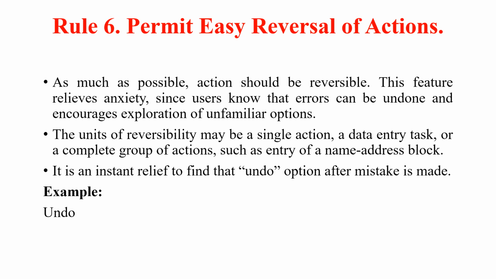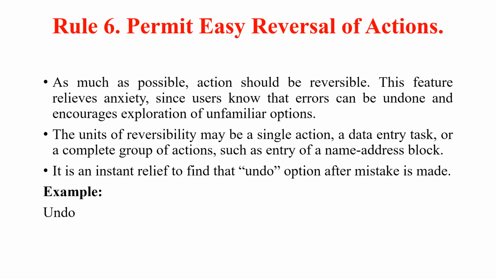Okay, when he is trying to submit, at that time it will get redirected to that error that this is a mandatory field you have not filled. To submit, fill this field, so that you can submit. So in this way, if he gets the easy permission of reversal of action, he can easily fill up the details. You have already used the undo option, so you can easily understand.